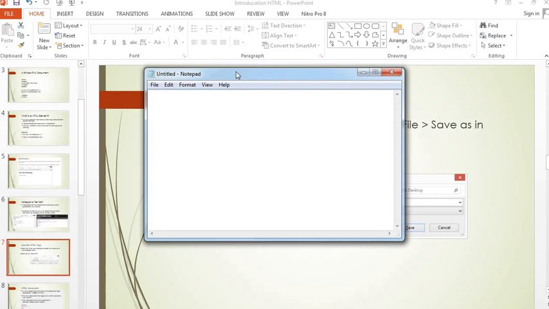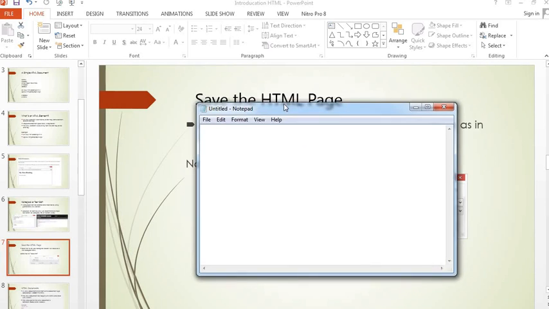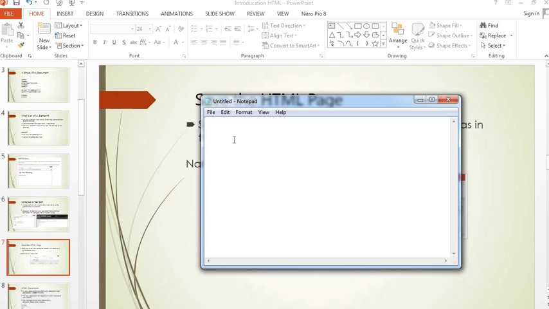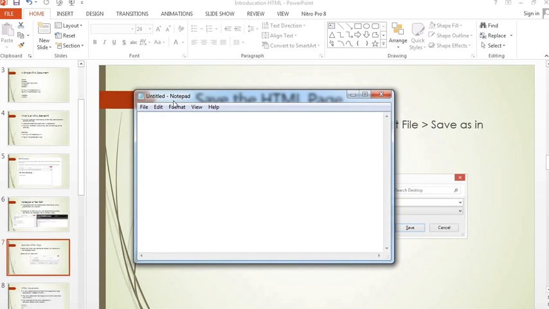Here is your Notepad. When you are saving a Notepad, this is a very important step when you are saving a document as an HTML.